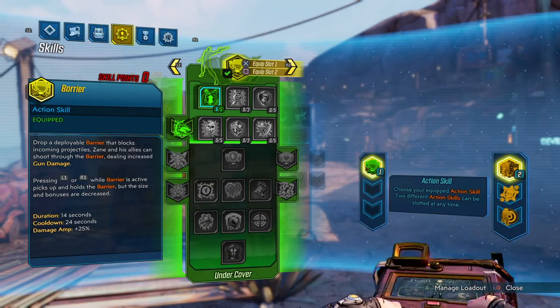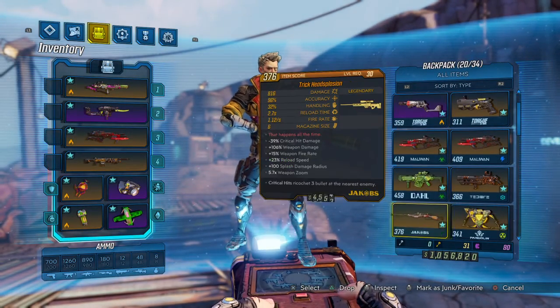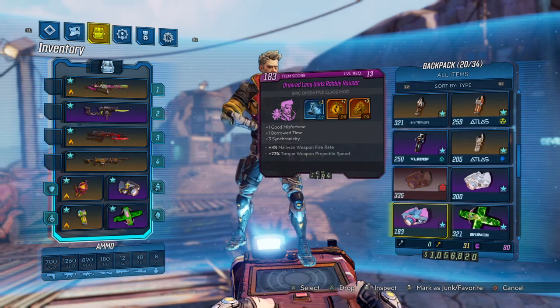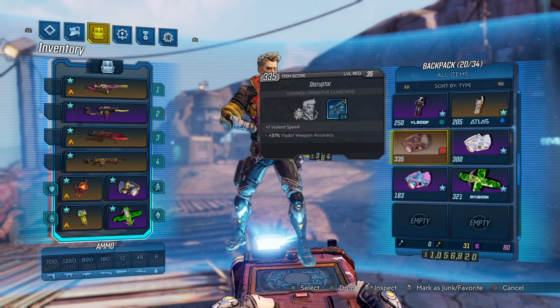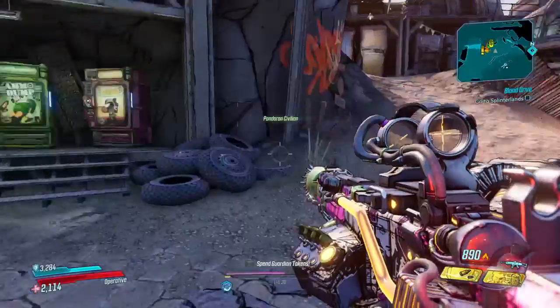So once again, I did swap out Sentinel for Barrier, so we're going to see how that works. Actually, that seems to be working pretty good because I was destroying Borman Nates with all of this good stuff that I have now. Do I need this? No, I don't. Okay, so let's just sell off this stuff and see where we are with my inventory here.